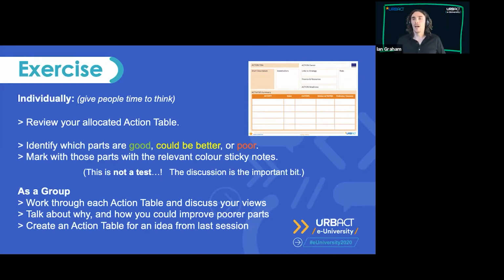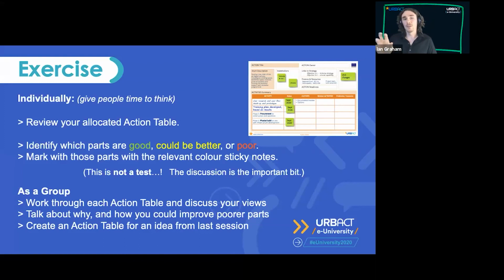And then you can build that action table up on the Miro board using sticky notes, text boxes, pictures, however you like. What it looks like is up to you. Just think about getting the information there, and talk in the group about how you would make that idea a concrete action. Think SMART all the way through. So when you're building your own table, how could you make it more specific? How might you make it more measurable, etc.? And when you're critiquing the other one, also think SMART. Is it specific? Is it measurable? What feedback would I give to another city about how SMART it is and how they might improve?